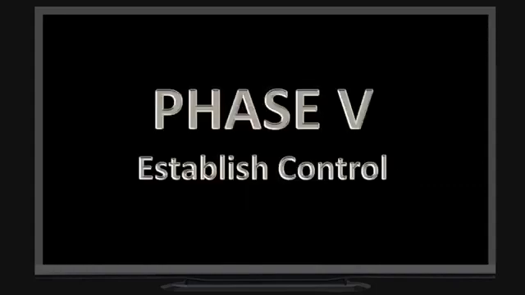Phase 5. Establish control. Phase 5 is an all-out attack. This is all-encompassing psychological warfare in its purest form. Operatives use a wide range of tactics to attack the victim, from the subtle passive-aggressive remarks to overt, in-your-face aggressive mind games, entrapments, as well as complex and highly choreographed situations designed to encapsulate every aspect of the victim's life.